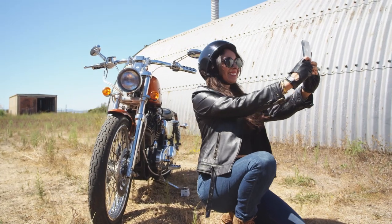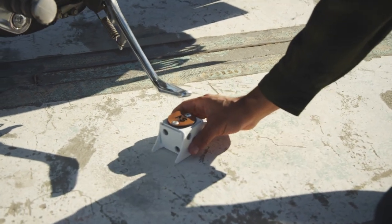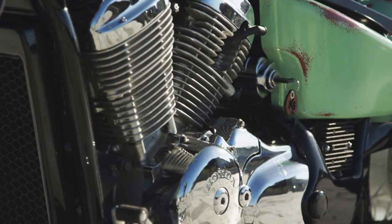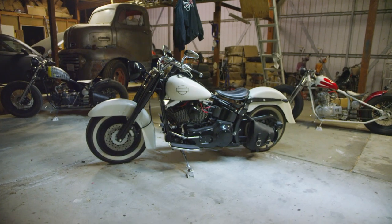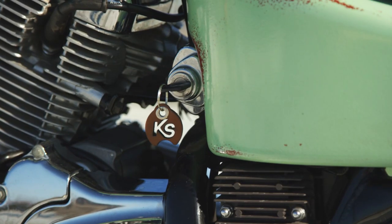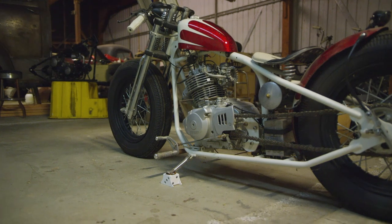Now you can take photos of your bike from any angle or any side without placing an ugly rock underneath your kickstand. Show off those accessories that have been hidden and underappreciated for so long, because we're talking about your bike, and it's a reflection of you and your personality.